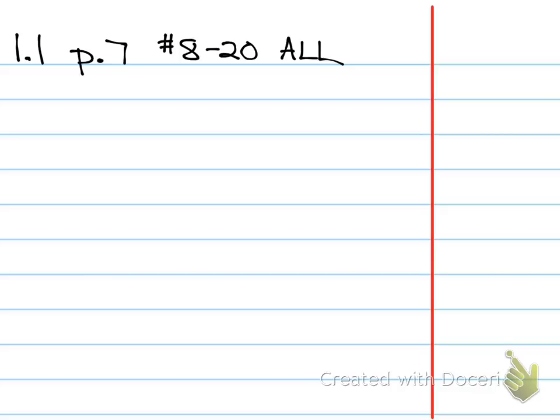Now, I prefer that you do not work in columns, okay? So don't try to squish everything onto 2 or 3 columns. It just makes it really difficult to grade. So what I want you to do is over on the left side, number your homework questions on the left side of the red line. Does that make sense? So you've got another red line over here going down, and your numbers go on the other side of that red line. Number 8 goes on the other side of that red line.